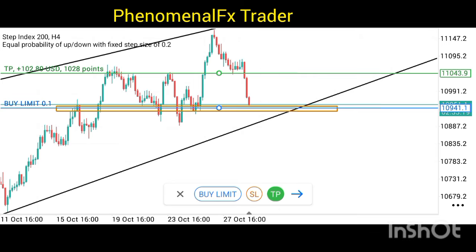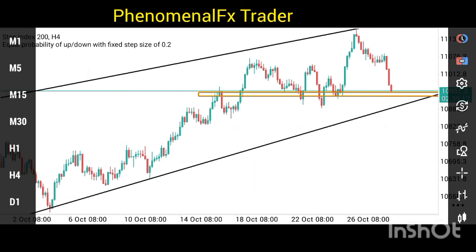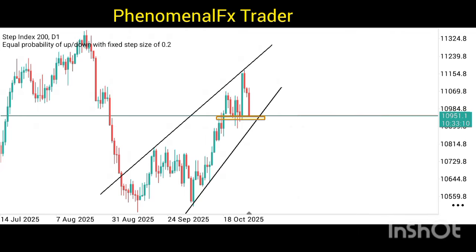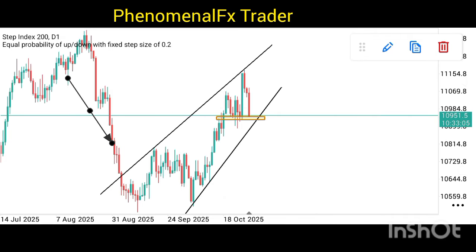And also, you have to take note of one thing. As you're looking at this structure, the whole structure looks like it's going to sell to the downside, like it's going to sell much later based on what we have here. On the daily time frame, you can see this impulsive sell. Then the market tried to be creating higher highs and higher lows till it got here. So now there's a chance the market can also sell from this level and break below this zone. So if the market breaks and closes below this zone, then we should be looking out for sales.